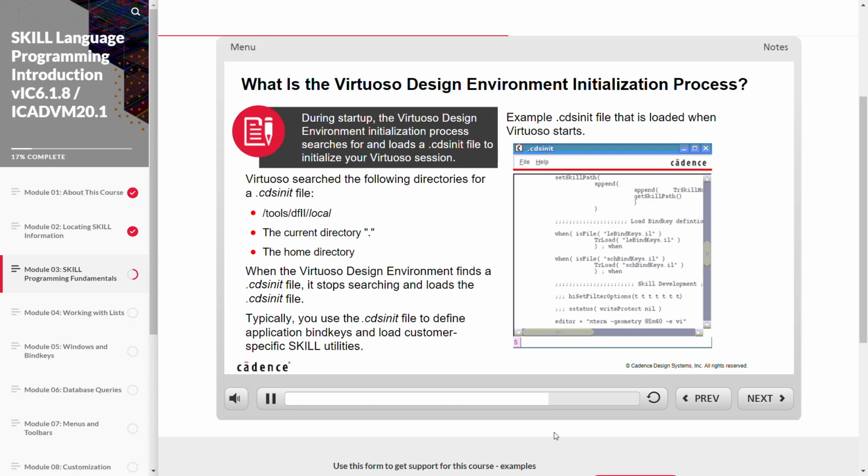You can also see in the last line here, we're setting some variables. One of them here is the editor variable, which determines what editor pops up when we enter the edit command in the command interpreter window. So in this particular case, we're popping up the VI editor. You can set the editor to any editor you would like. VI is a good one if you're familiar with VI. A more powerful VI one is called gvim, and you may want to look that up. That's actually from an open source application from vim.org.